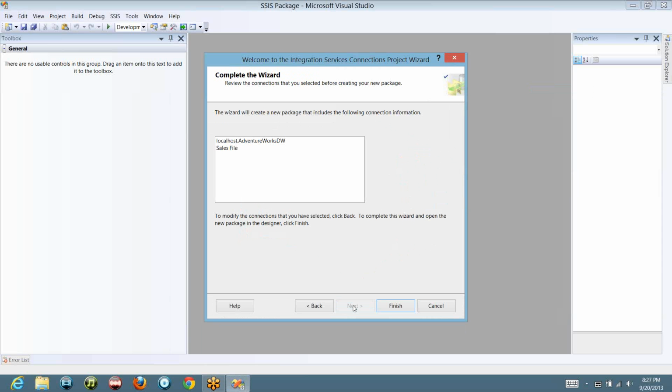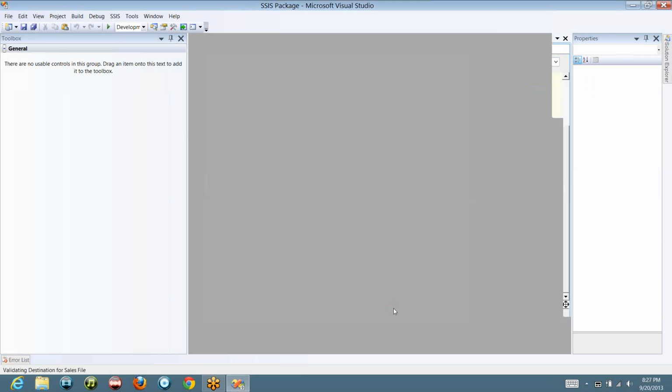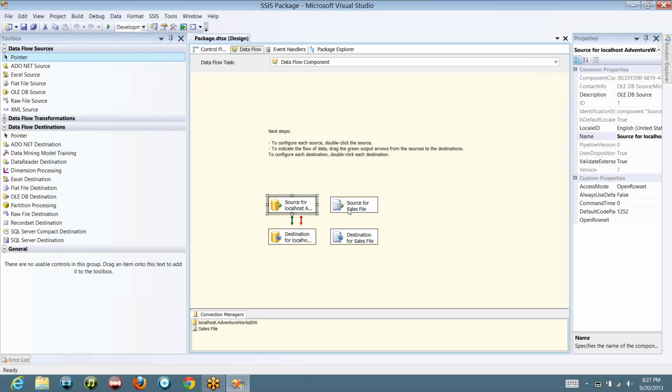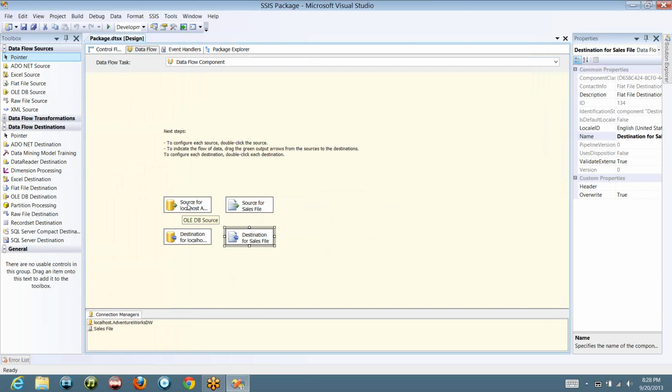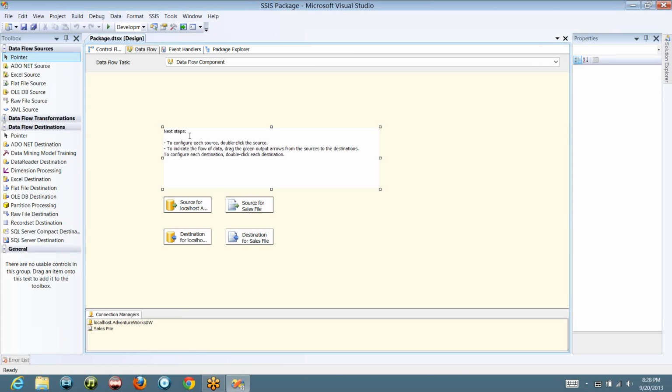Now let me click on next. This is the wizard which is going to help in creating these connections. And if you see, the source is ready, the source for sales, the destination for sales. So this is what we have given, right? This is a data flow package. Already data flow means you know very well. It will have source E, and it will have destination L, and between them transformation T. So with these connection project types, we will get extraction as well as load, but the transformation we need to do here. The same thing is written in a label here.